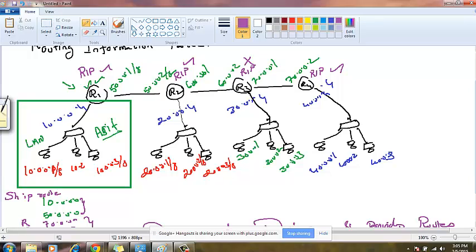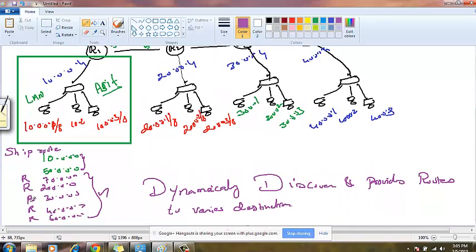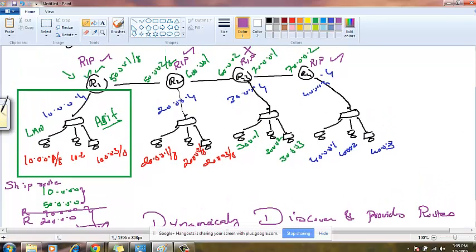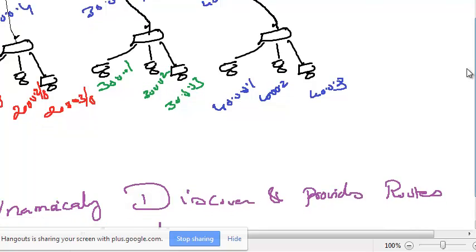What will happen? Your router R1 will not have routes to 30, 40 and 70. Why? 30, 40 and 70 are behind router 3. You will not learn them from R4 also.